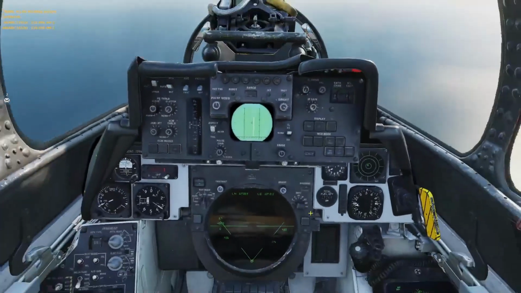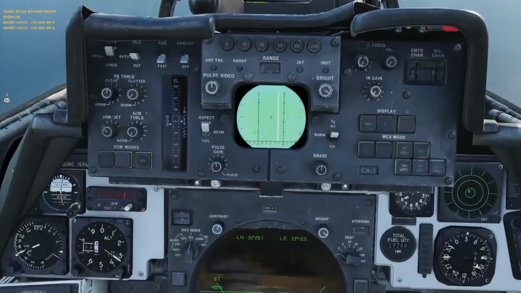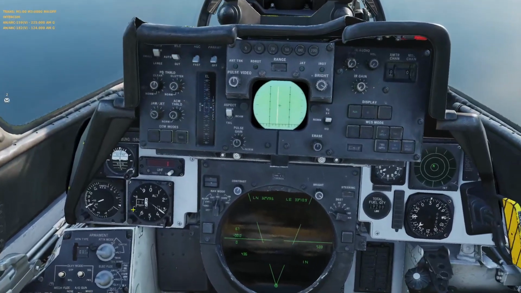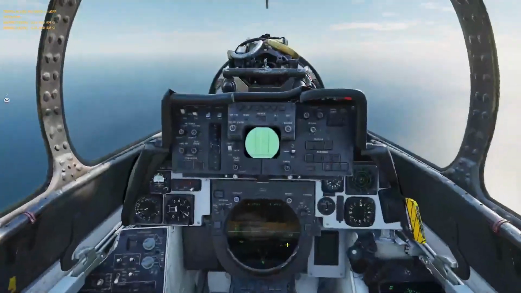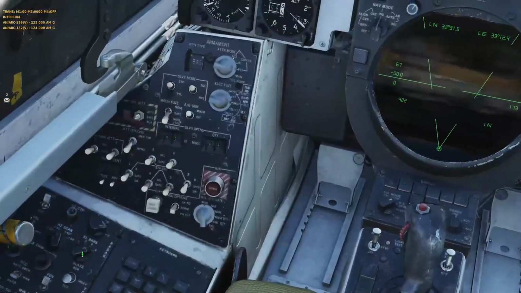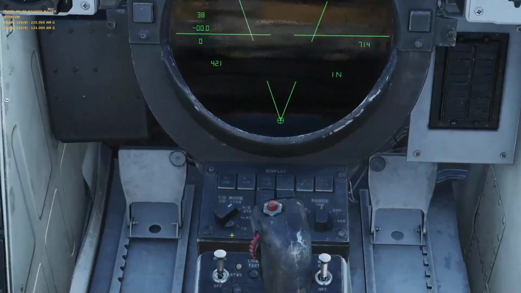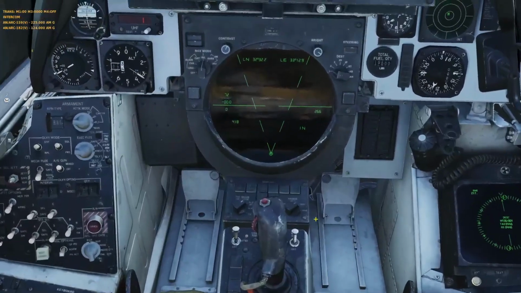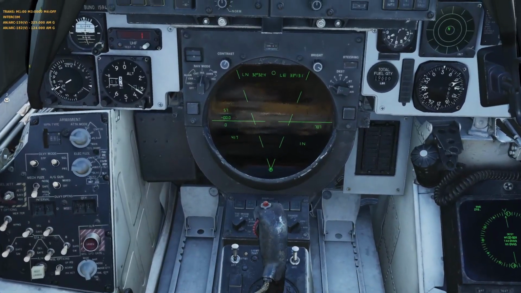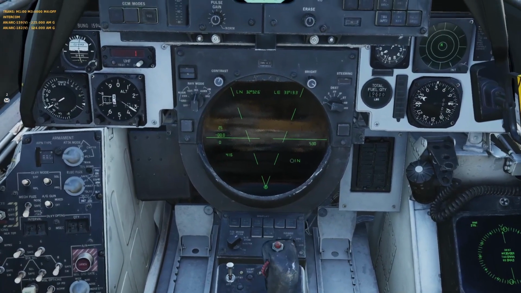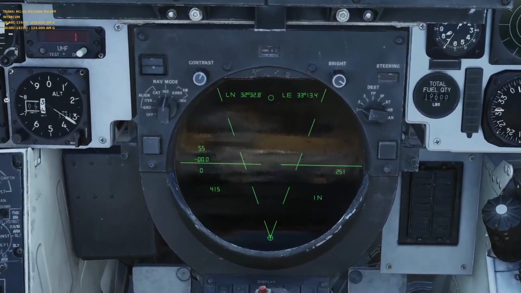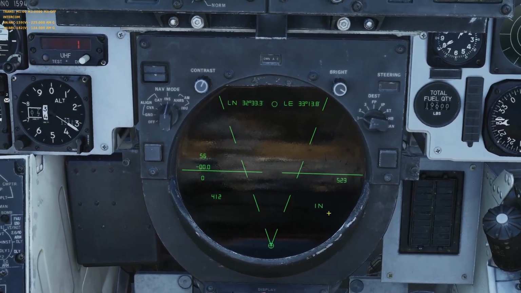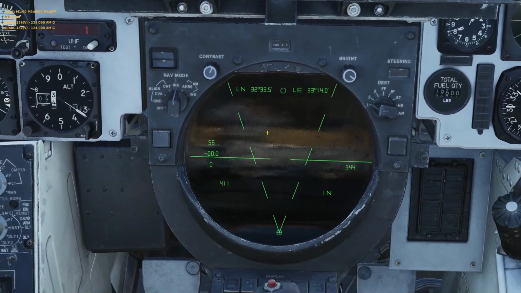So now, to really find these contacts, what we want to do is bring the azimuth scan down, because we know they're pretty well on the nose. So we've narrowed down the azimuth scan, we've also narrowed down the elevation scan. And although the data won't be shown on the TID for a contact, we can still use this cursor to tell us the elevation that the radar can search. So if we half action and move the HCU, the cursor will move.